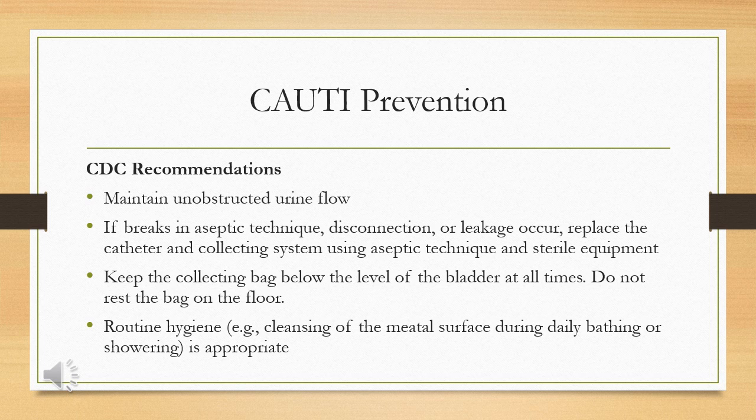Another way is avoiding any breaks in aseptic technique. So when you're doing your sterile technique, if there's a break in it, then like I stated before, you should start over again to prevent CAUTI. If there's any disconnection or leaks that occur, then you really do need to replace the catheter.